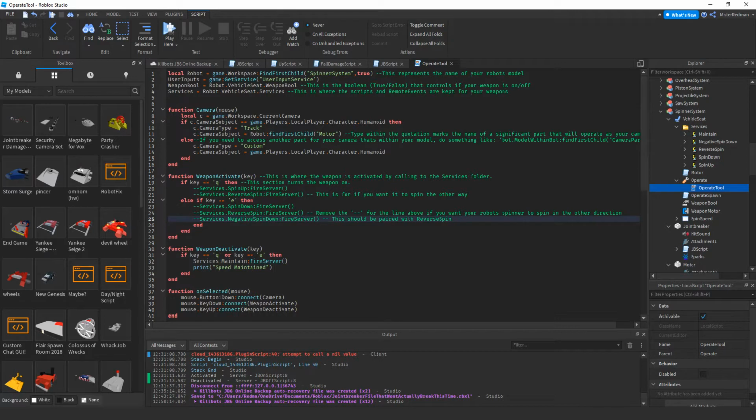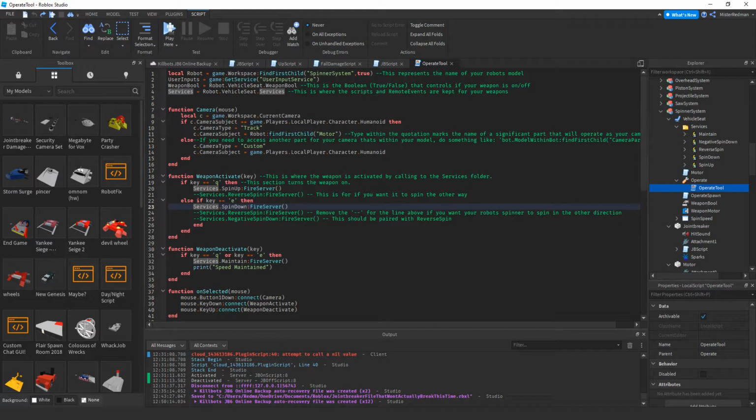The resources are also there for you if you want a reverse spin down as well, just in case. Now, for instance, if you want the spinner to spin both ways and deal damage both ways, remove that, do that, done. Don't need to do anything else. So, for instance, basically, the normal default is set like this.